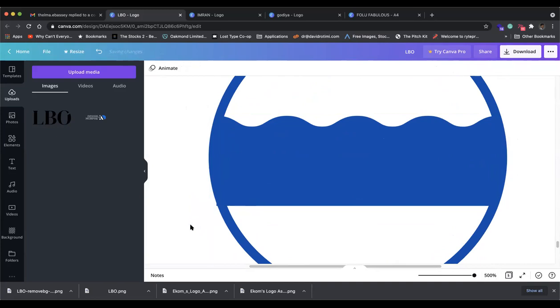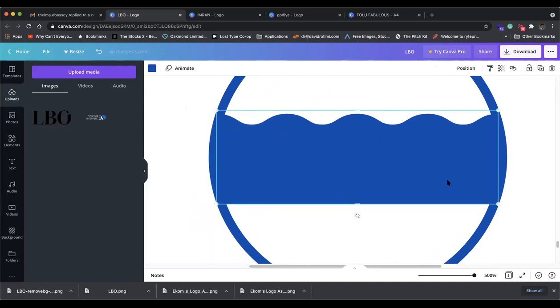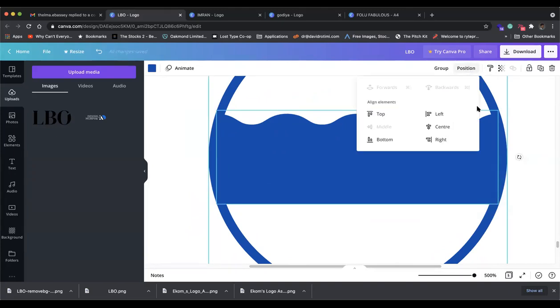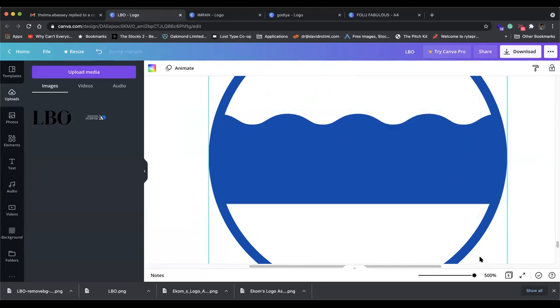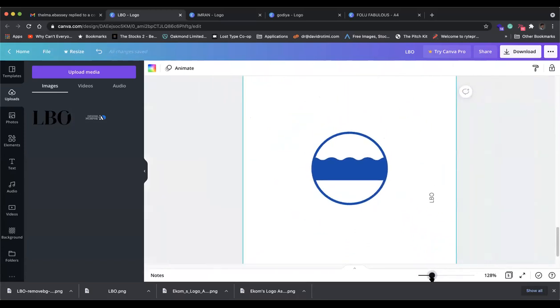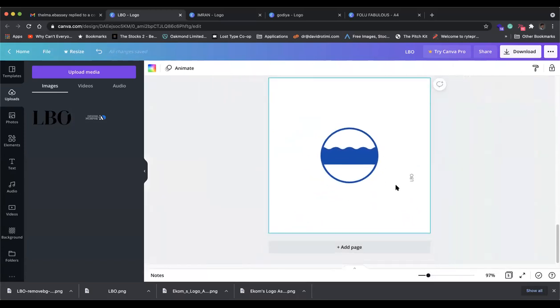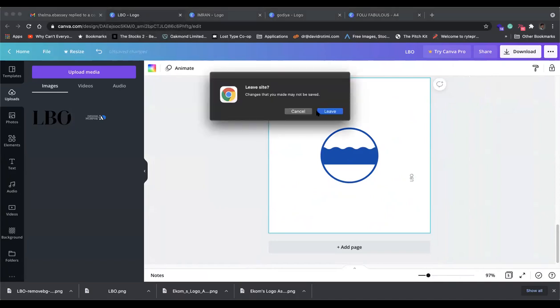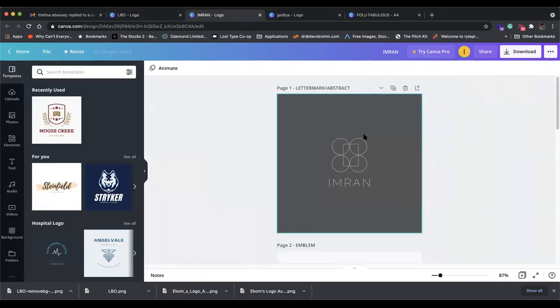You understand what I mean? This is very tricky. I can just move it up a little. Done. Position, center, we're good to go. This looks much nicer than what we had before. Changes have been saved. Next.